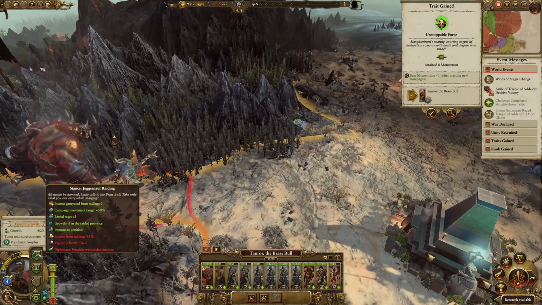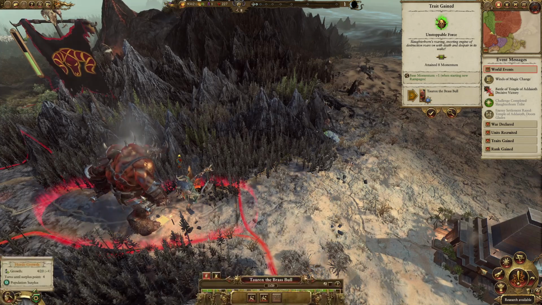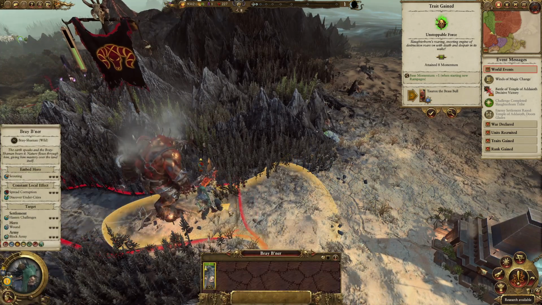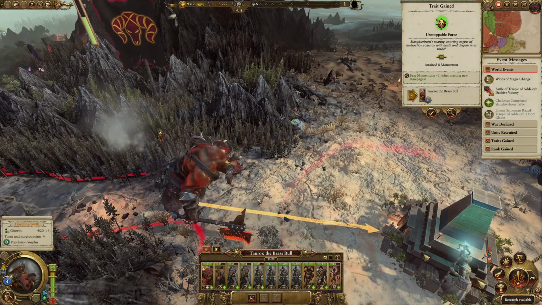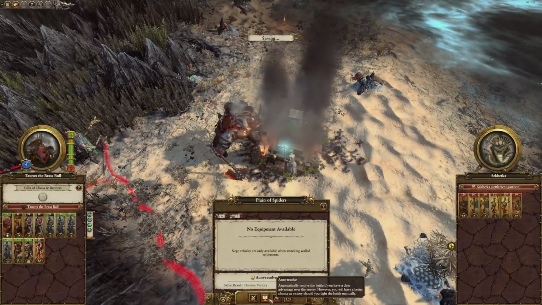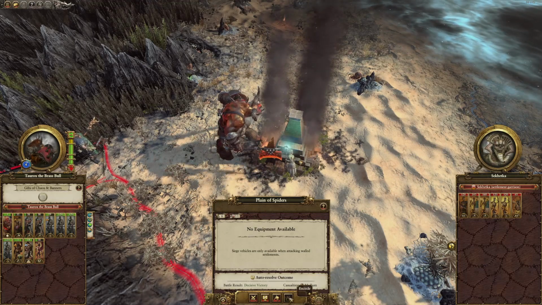Now, if you do Juggernaut trading, you should be able to reach. But I don't want to use Juggernaut raiding for this, and you're gonna go and siege the Plain of Spiders. If you auto-resolve this, you're gonna lose a lot of units, so we're gonna fight it manually.